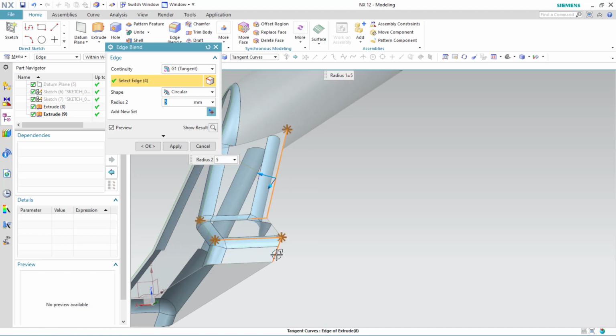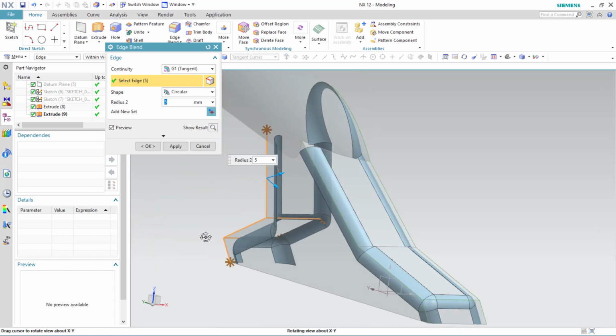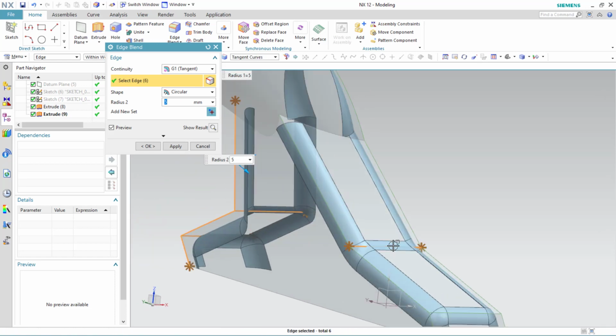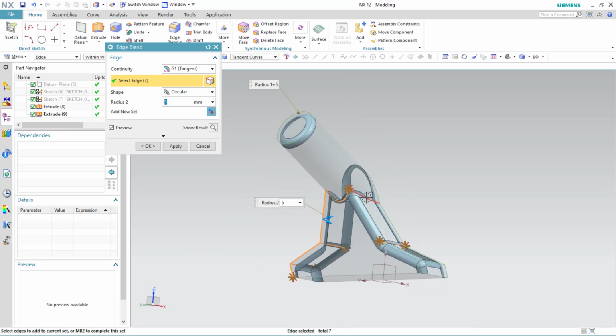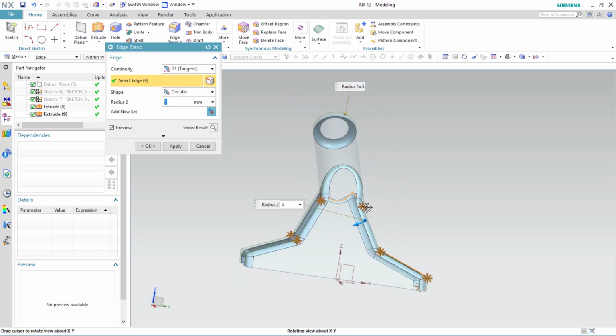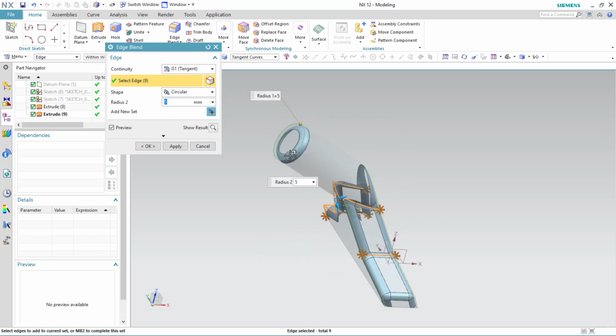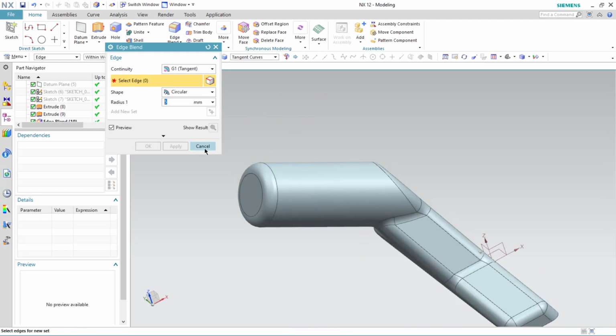But right now the regular fillet is fine here, and I'd like to take these corners and these top corners into account as well. Once you're done with this, simply apply and click cancel.